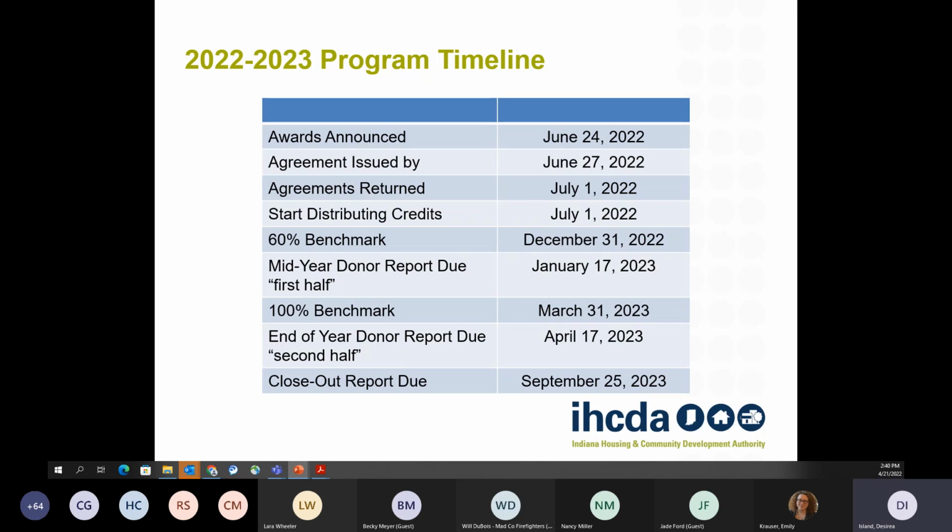We'll send out agreements and get those going by July 1st. We are going to send those electronically, asking for an electronic signature like we did last year. If you're having any issues with that, please let us know. Do not wait until October or December to say you did not receive your contract. We're hoping to get some updates with Adobe this year so that we'll only have to send the agreement once. Hopefully we can get it back from you in a timely manner, because last year I came on in August, so it was kind of a hot mess. We want it as organized as possible.